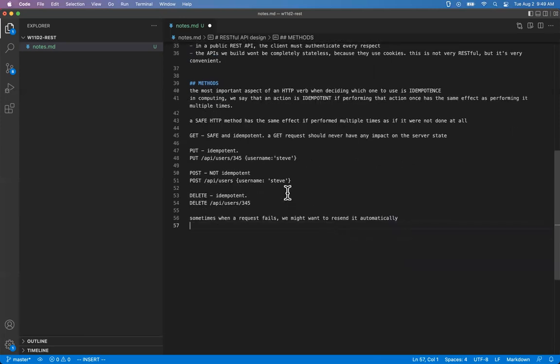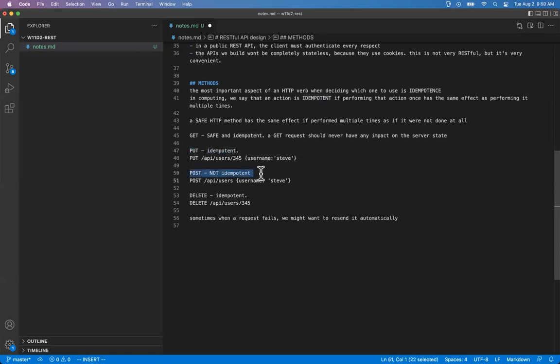And so we know, based on RESTful conventions, that if we fail to send a PUT, DELETE, or GET request, then it's totally safe to just try resending it. Or maybe if we're not sure if it was sent successfully, so maybe we send the request successfully, but the server fails to respond. So it actually does get the request and we just don't know it. Well, in that case, we can still just keep resending that PUT request. If we send duplicate requests, there's no harm, and we can just keep sending until we get a response.